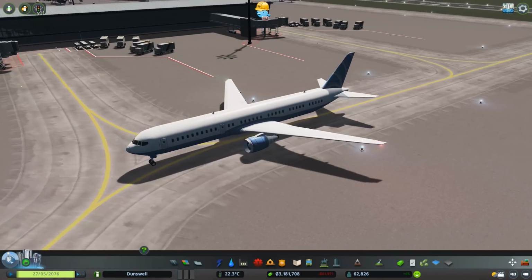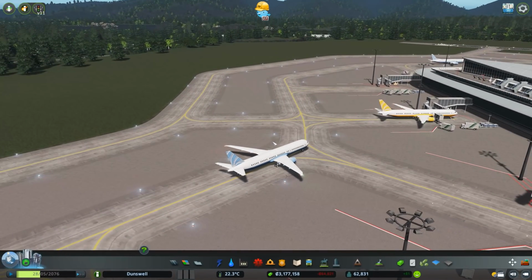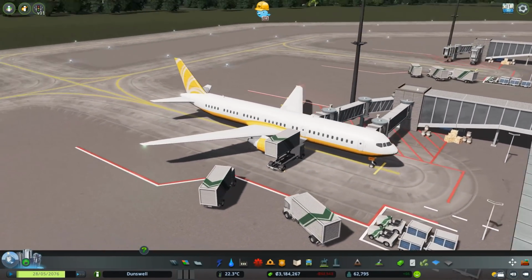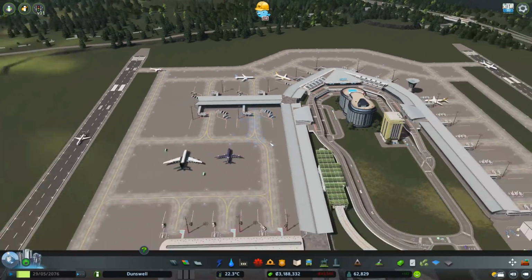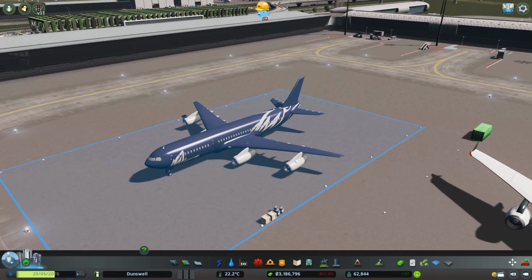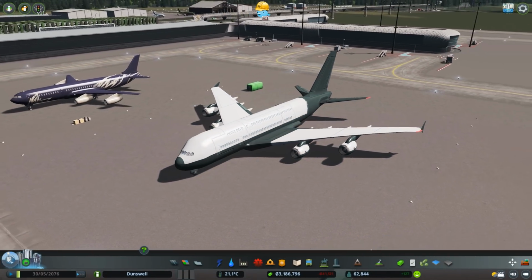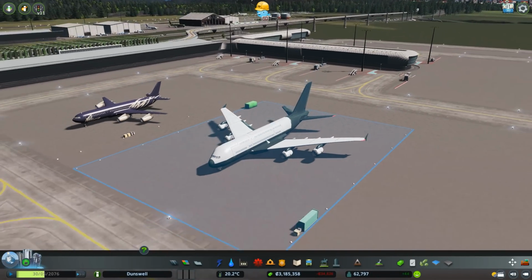Like, look at all the different airplane types that we have, all the different liveries. Like, look at that. We have, I don't know, kind of looks like an Airbus A320 or something like that, or a 737 kind of plane. And then we have some parked planes over here. So we have an A340, it looks like, parked right beside an A380. So, you know, these plane models look really nice.